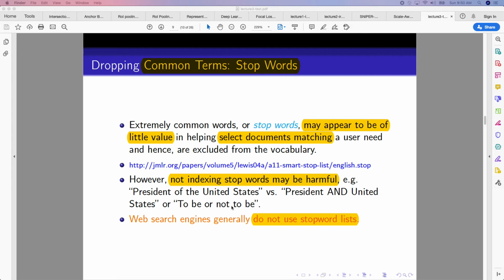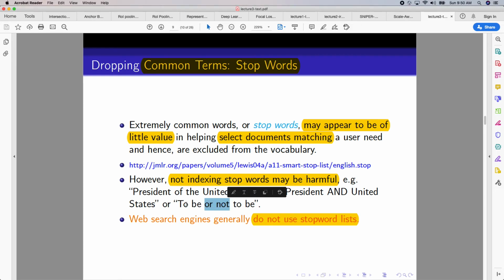And for instance, in one of Shakespeare's works, to be or not to be. If you remove to, you remove be, you remove to, you remove be, what you just have is or not, then you won't be able to make any sense of this. You won't be able to retrieve anything. So in this case, in Shakespeare's documents, we have to keep all these stop words so that our IR system will be able to have a match. So these are all trade-offs and decisions that have to be made at the time of constructing an IR system.